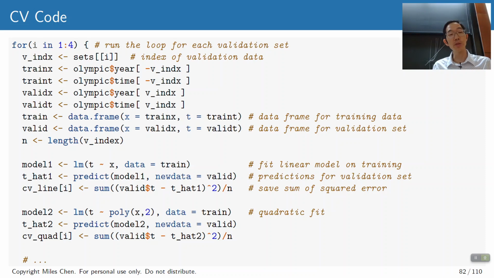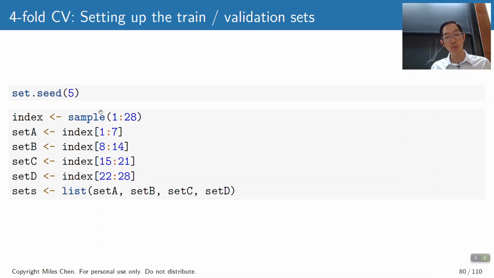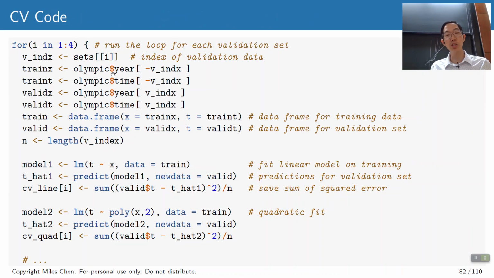And so I'm going to just do it for set 1, set 2, set 3, set 4, okay? I'm going to go to my list where I have the 4 different sets, and say for our first iteration, we're going to select set A. Set A, again, is just the 7 random observations, and those are going to form my validation index. So maybe it's observation 6 and observation 18 and observation 3, but I'm going to have 7 observations here.